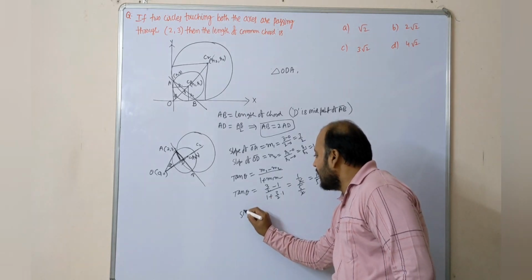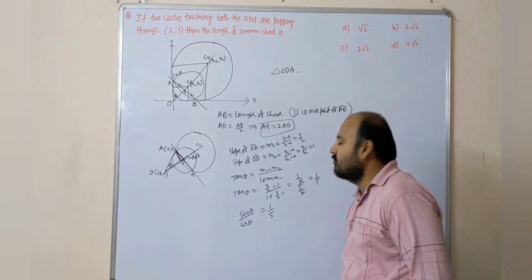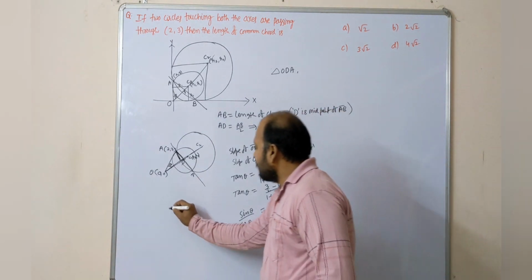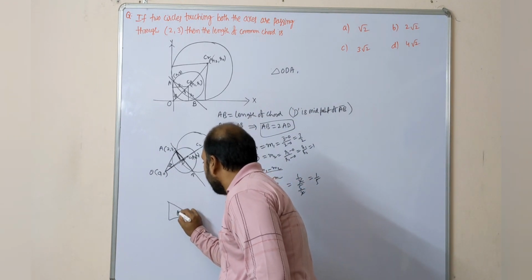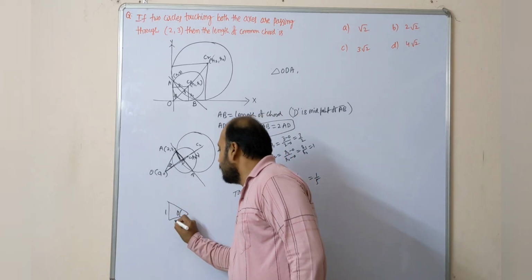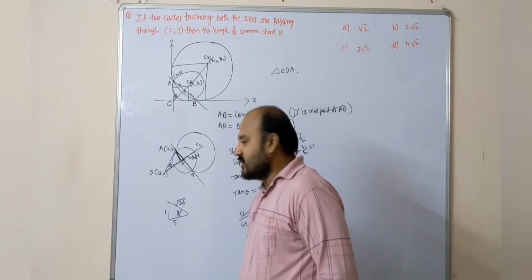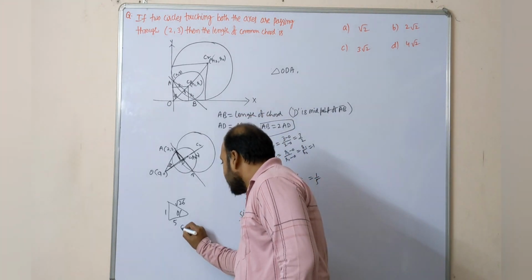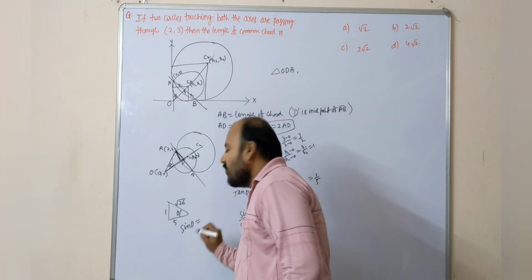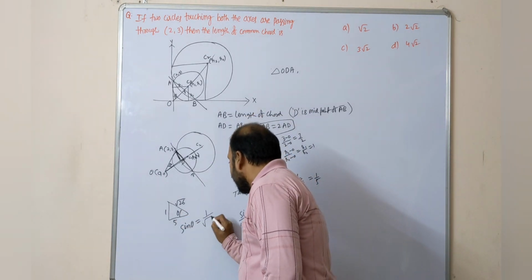Tan theta can be written as sin theta by cos theta only, no? Equal to 1 by 5. So from the figure, by the tan theta definition, we got 1 by 5, so opposite by adjacent side. Obviously the hypotenuse will be root 26, 5 square plus 1 square. From this, calculate sin theta separately. What is the need to calculate sin theta? I will tell you here. Opposite by hypotenuse, 1 by root 26.